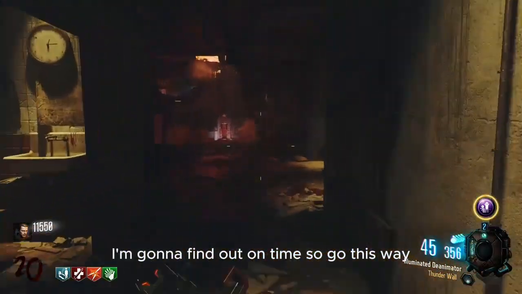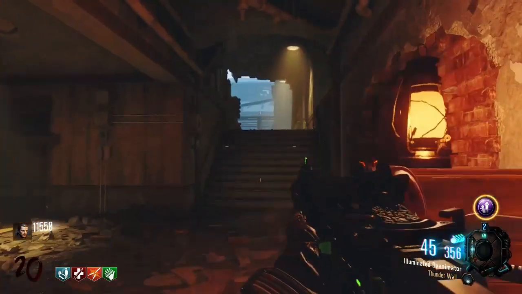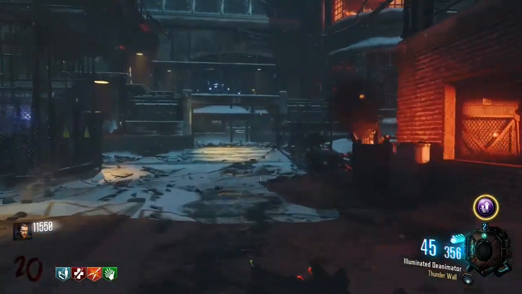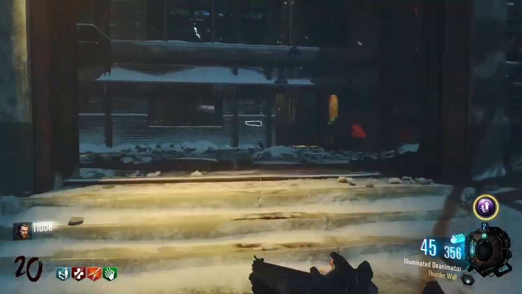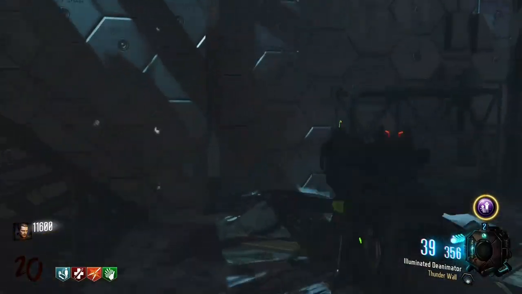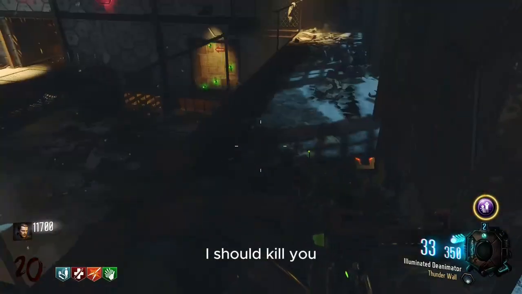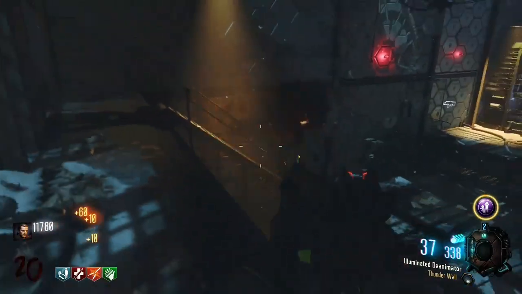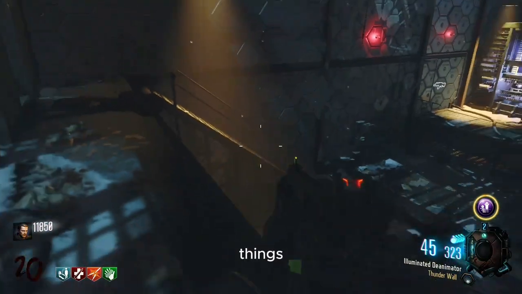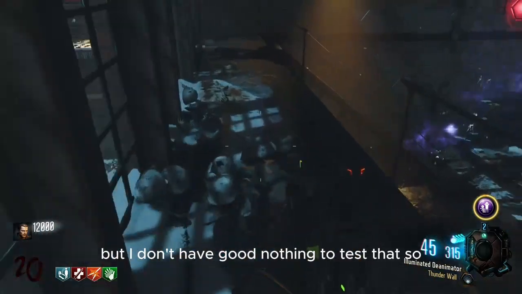So, go this way. I cannot wait to test this gun. Looks freaking awesome. Ooh, zombies. Not zombies. Hellhounds. Oh, people are gonna hate me for calling Hellhounds zombies. Holy shit. I mean, technically the Hellhounds are zombies. It's just a zombie dog on fire. Okay, that should kill you. I don't know why I didn't. I don't think you can shoot through the railing like those things. But I don't have good enough aim to test that, so.